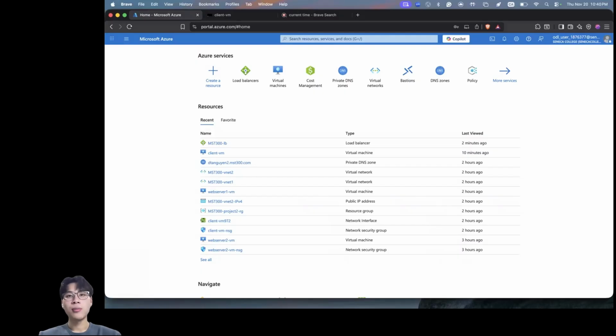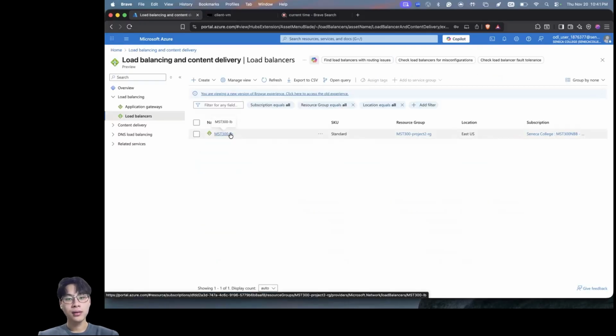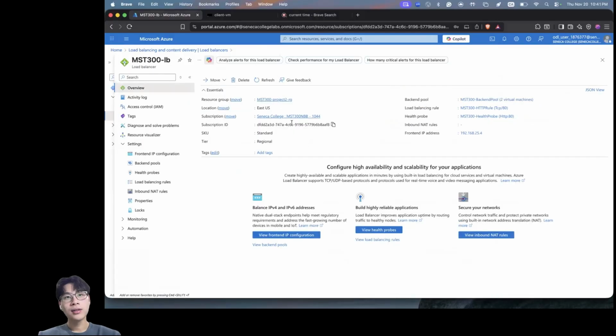Now let me show you the load balancer configuration. I created an internal load balancer named MST300-LB. This is an internal load balancer, which means it only operates within the Azure private network. Its front-end IP address is 192.168.25.4 and is located in virtual network 1, named vnet1-subnet1.